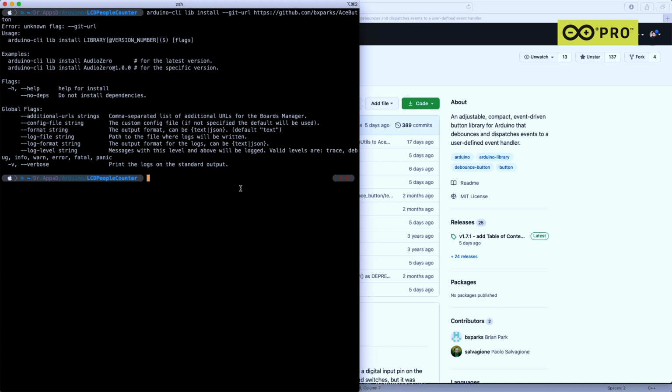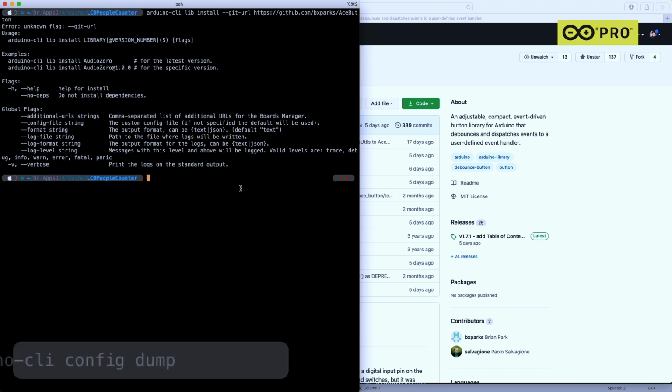Arduino CLI has some default configuration parameters which come from its internal workings. But in order to customize the way that it works, for instance, where we keep our sketchbook, where we keep our libraries, and other configuration things related to the system, so the way that it behaves on your system, you need to generate a proper configuration file.